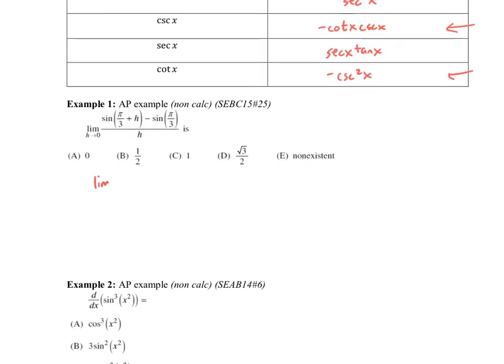We're looking at the definition of a derivative, which we've looked at a number of times now in chapter two, but also here in chapter three already. So we have our definition using H, which is F prime of X. So our goal here is to identify a function F of X, which in this case is sine of X. Then we're going to look at what the X value that we're using is. You can look at the comparison to the general definition to the limit in the problem, and it's going to be X equal to pi over three.